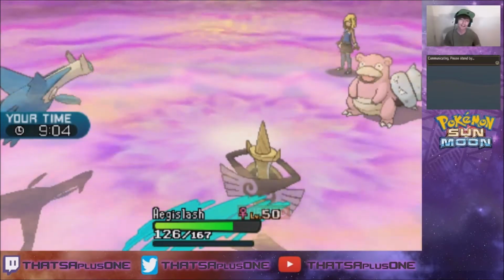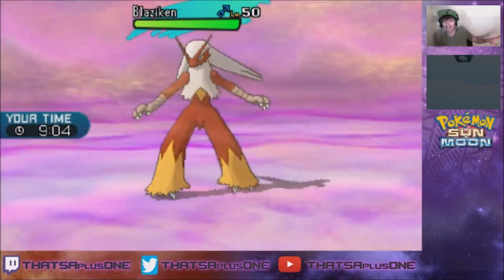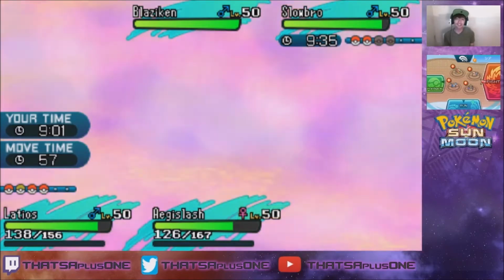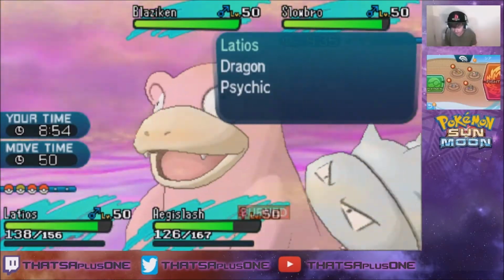Let's see what his last mon is. Hopefully it's the Blaziken. That'd be so good. Oh my gosh, it's Blaziken. I swear, I just flowcharted this whole game, and it's perfect. Because remember, even if Blaziken protects, Megas and gets its speed boost, Latios still has a higher base speed. So we're going to be able to fire up these Psyshocks no matter what. So we're going to go Psyshock into the Blaziken.